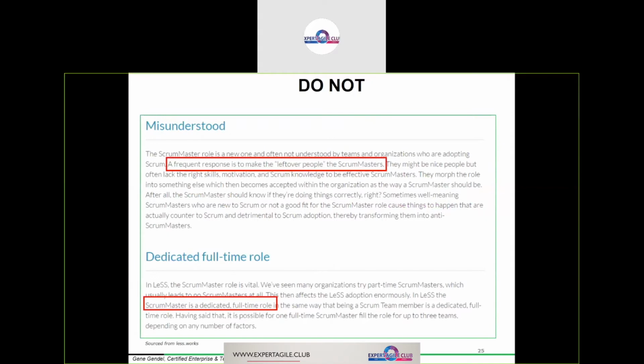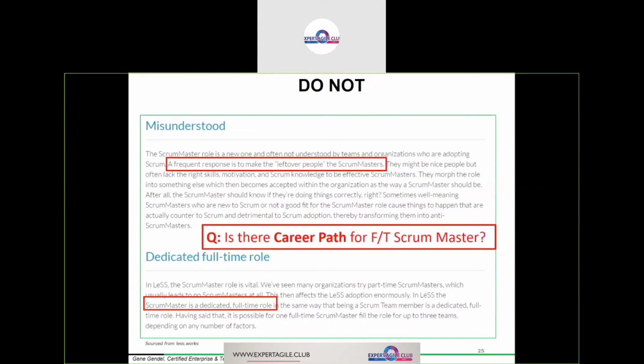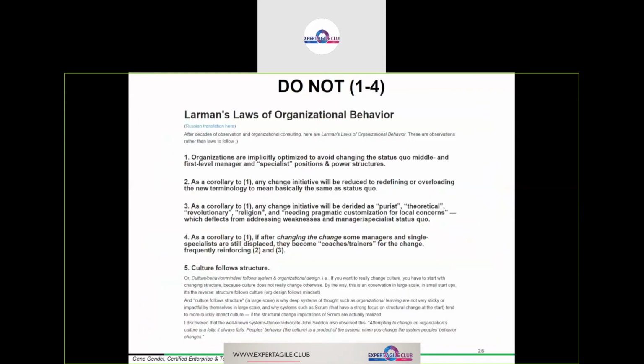Same thing goes for a product owner. You don't just take your business analyst who wants to become a product manager now, and relabel him overnight and say, well, now you're going to be a product owner for Team X. In fact, it is against LeSS rules to have one product owner per team. In large scale Scrum, we have up to 8 teams supported by one product owner. I'm going to skip over this one.